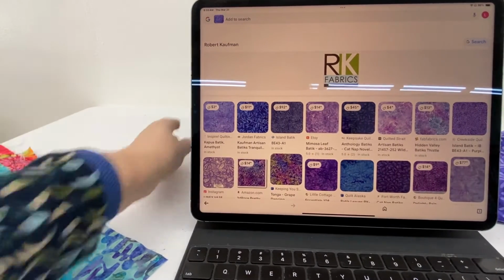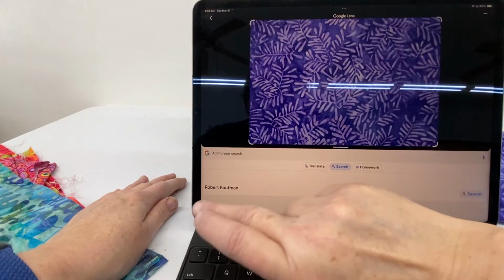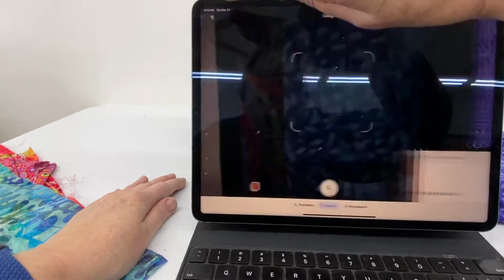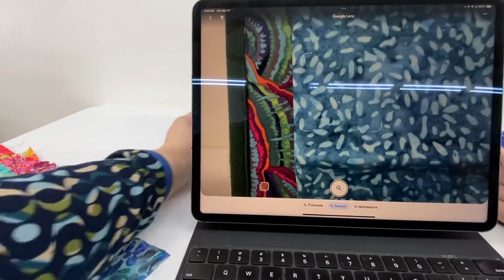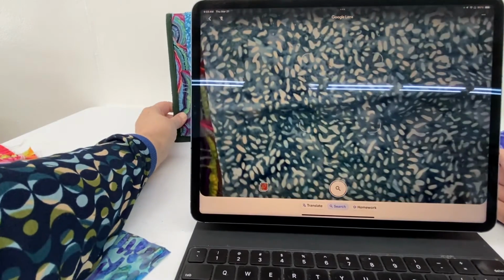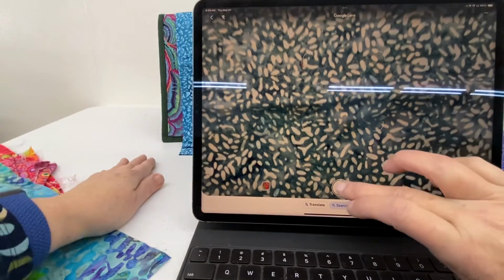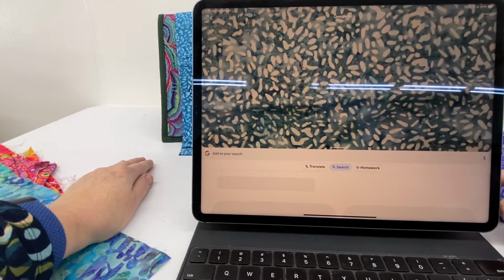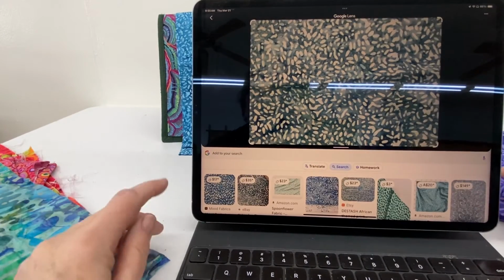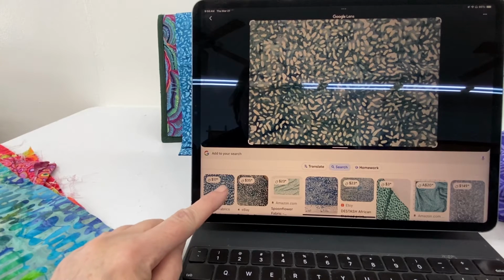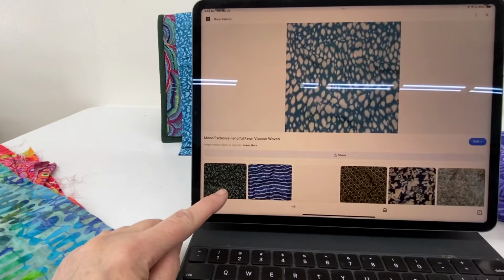I'm gonna bring this back here. I'm gonna go back, and I'm gonna go back again so that it's gonna take a picture. Hopefully it's not gonna worry about that thread. I'm gonna go like that, click the picture, and I don't know if this is a more recent print, but these look an awful lot like it.